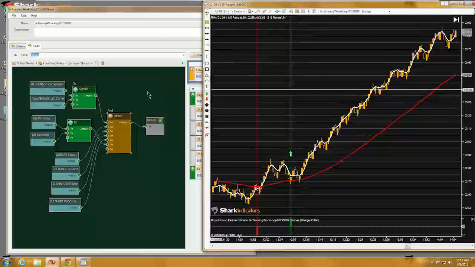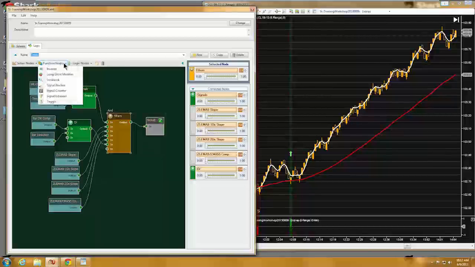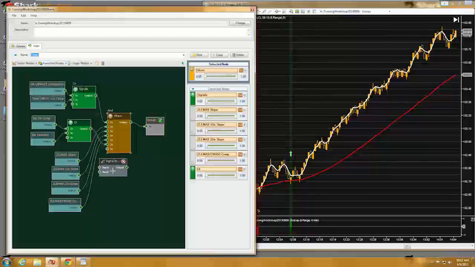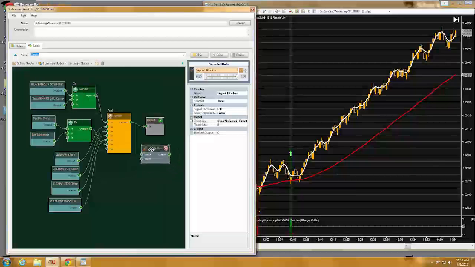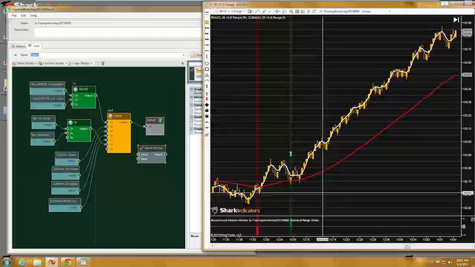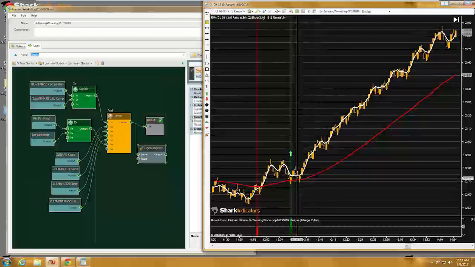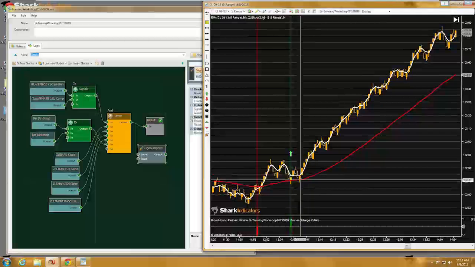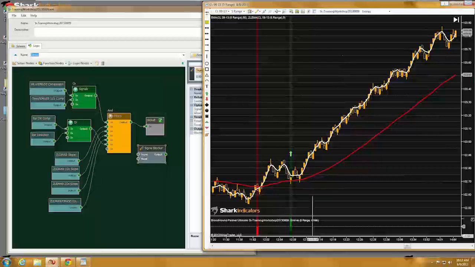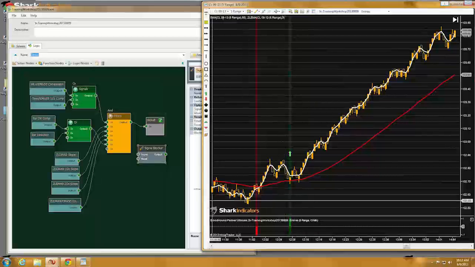But isolating the first signal is fairly simple here. We're going to grab a function node, and we're going to grab the signal blocker. What the signal blocker will do is allow our first signal to come through and then block all the remaining signals afterwards.